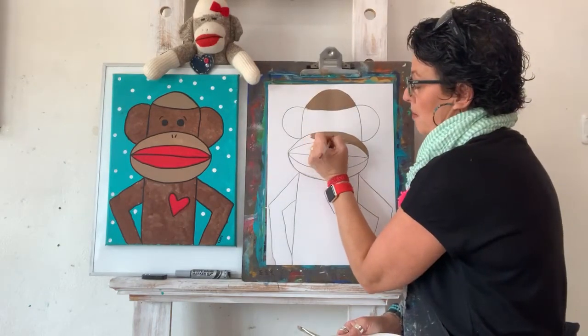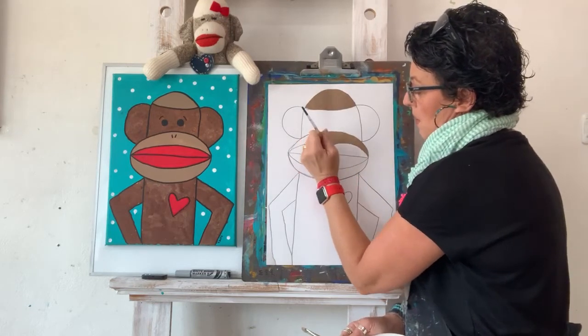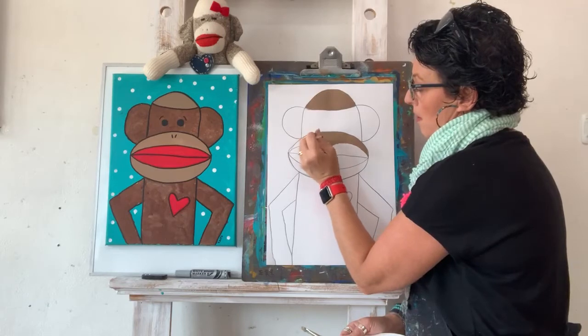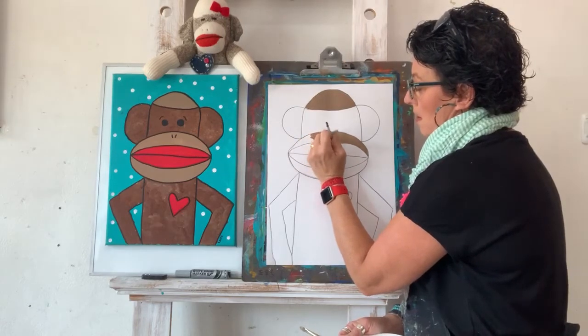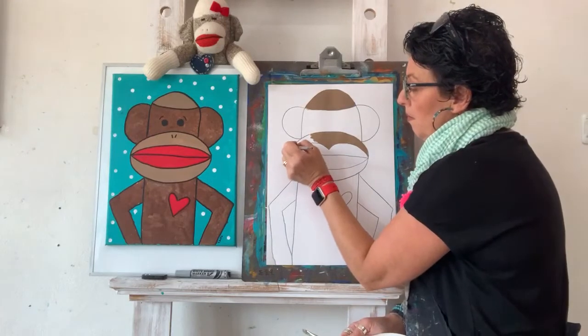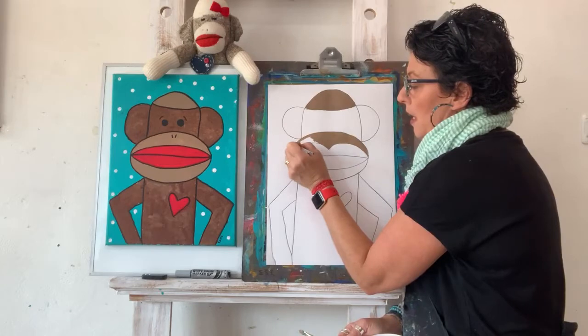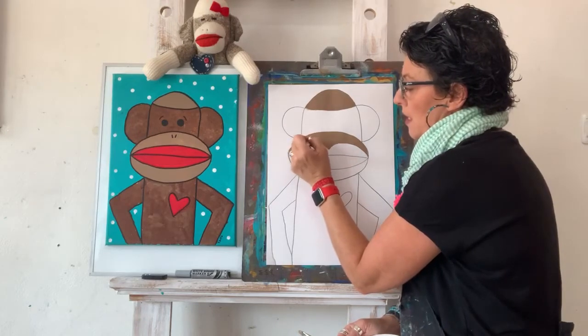And then I can switch back if I need to. So I'm taking my time to go around those curvy lines. Okay. It just means I can get right into that corner nice and neatly.